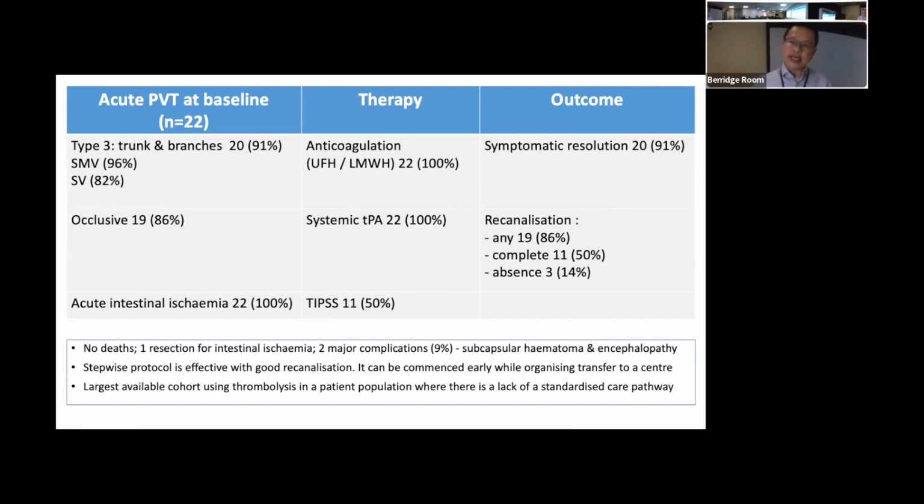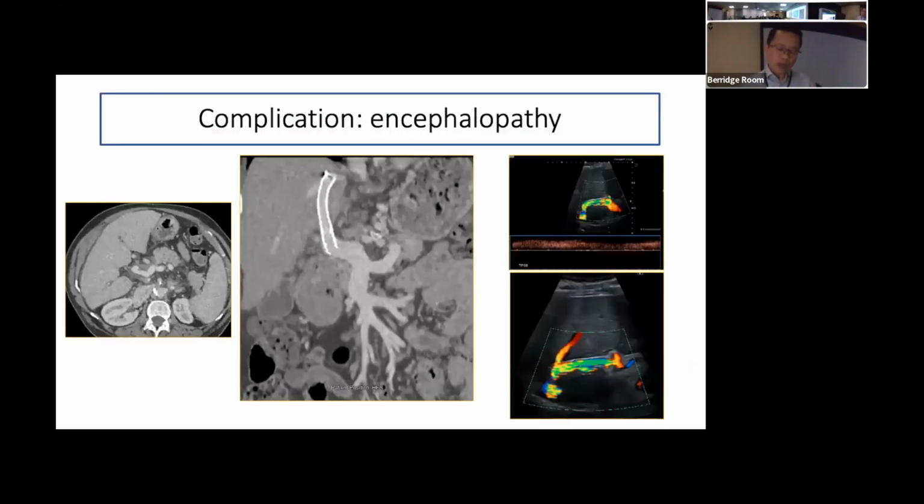I think this stepwise technique is good in the sense that we receive referrals from a number of centers. It allows the local center to start the heparin infusion prior to the transfer here, because as you know, transferring a patient to hospital could take very long, and we do receive patients from elsewhere, for example, the North, Derby, etc. And we have a few from Scotland and also Northern Ireland. So in terms of transfer, it does take time, but it does give them the opportunity to lyse the clot in the first instance.